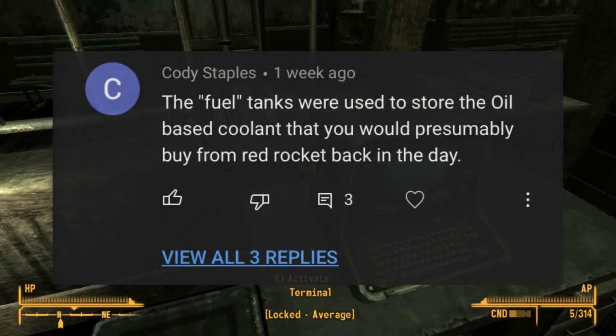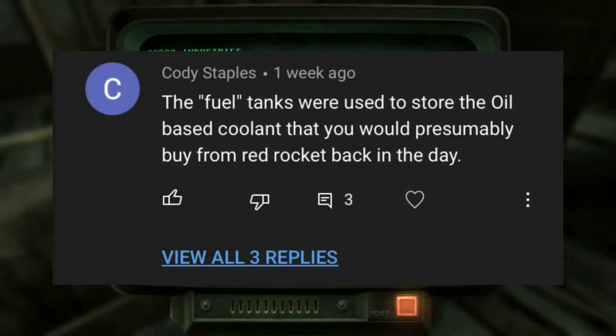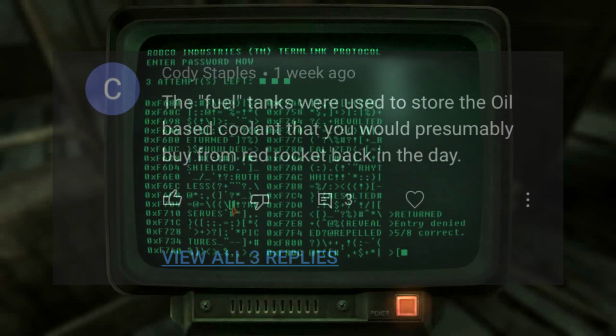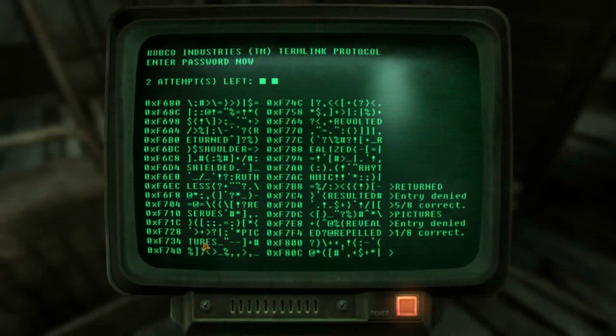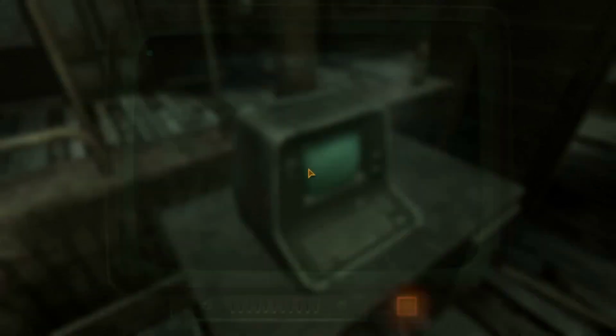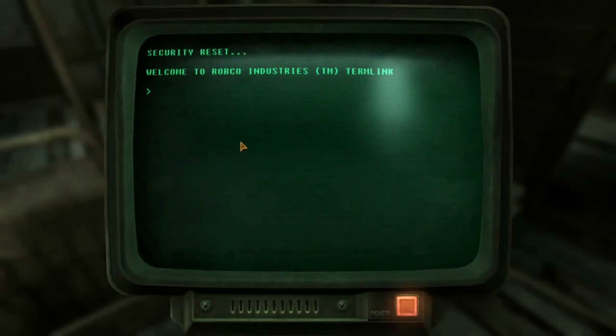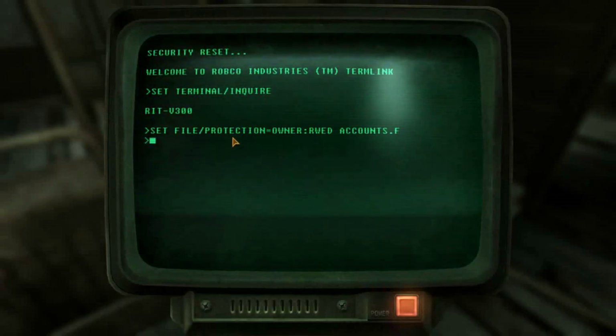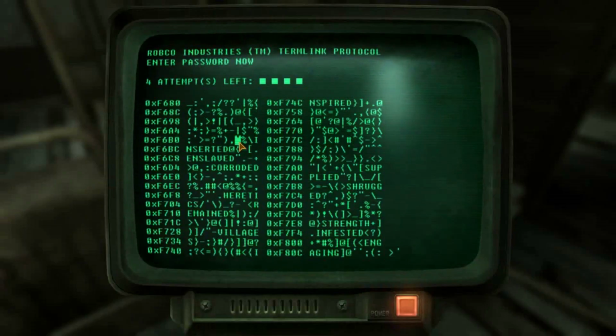A few of you mentioned that my previous statement, that the motorcycle gas tank that is used for the shish kebab proved that it was a gasoline-powered vehicle, was a bit hasty. We do know that the nuclear-powered vehicles used coolant in Fallout, and there's not really any evidence that the tank was for liquid fuel. It could have just as easily been a coolant tank. So, I retract my previous statement, and my current stance on whether the Fallout 3's motorcycle is gasoline or nuclear-powered is an emphatic, I don't know.